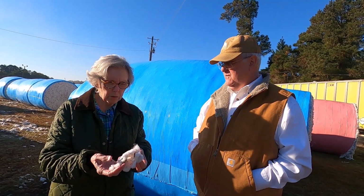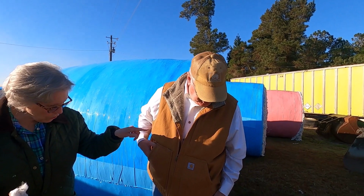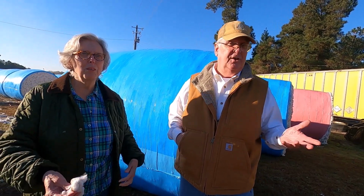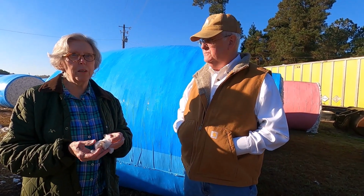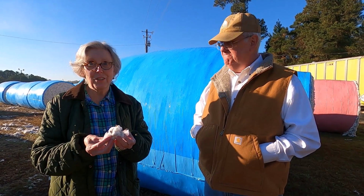So this material, cotton, is in your hat, in your vest, my vest, my shirt, jeans, my socks, my underwear, everything. Cotton shows up in so many places. We won't look at the underwear. It's in the stuffing here and everywhere around. And Mr. Bill also told me that your paper money has cotton in it. I didn't know that before.